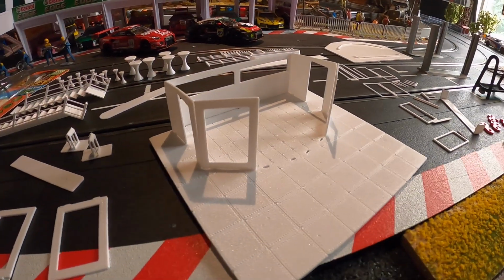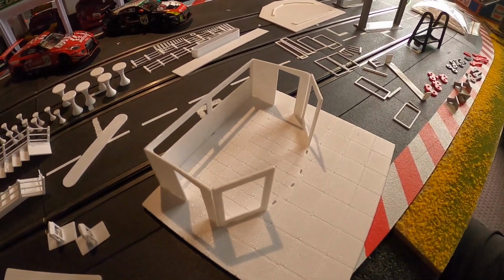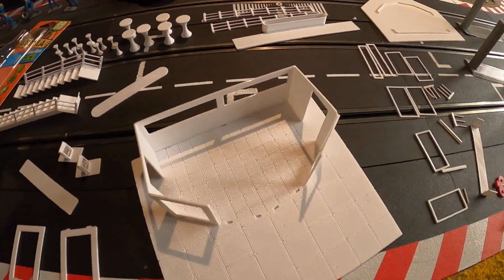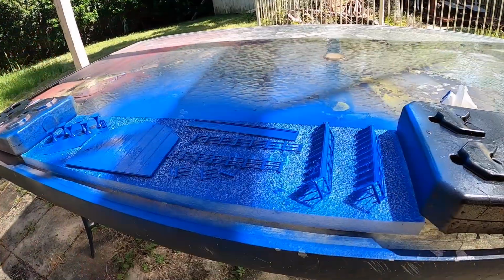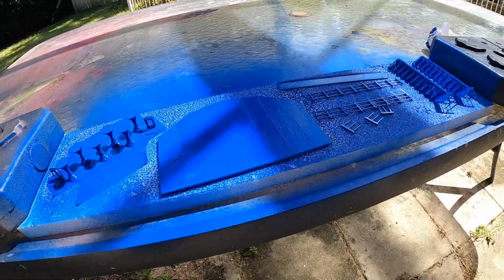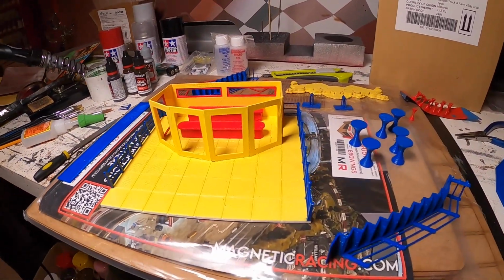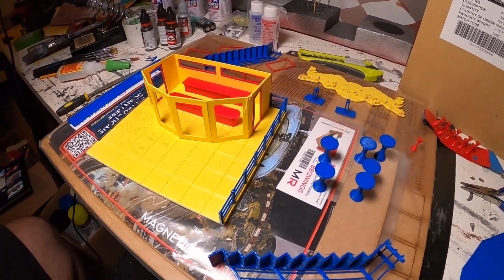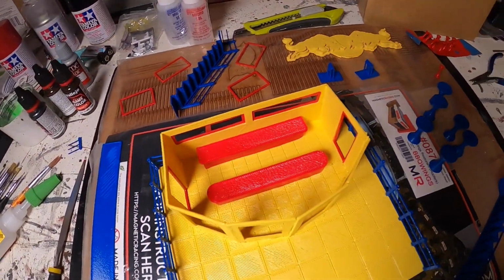Pretty straightforward to get started, just gluing them together. A little bit of filing involved just to tidy them up. No instructions with these, but they're self-explanatory. And yes, I've got a cunning plan. Look at those colours, and if you know me, if you know my layout, you already know what this is, yes. We're going with the Red Bull colours. So this will be another Red Bull cafe.